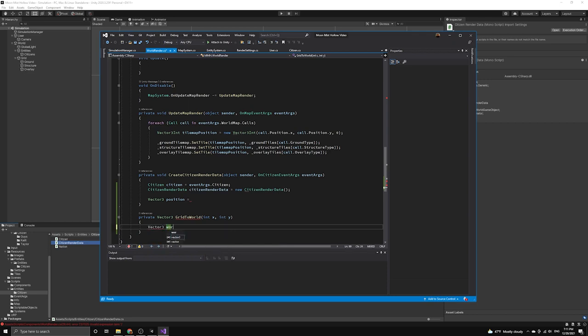There is a method in the grid class called cell2world that almost does exactly what we need. We first need to provide it with a vector 3 int version of our x and y coordinates. This will give us a world position that corresponds to the very bottom point on one of our tiles. But we want to display our entities as if they are standing right in the center of a tile.